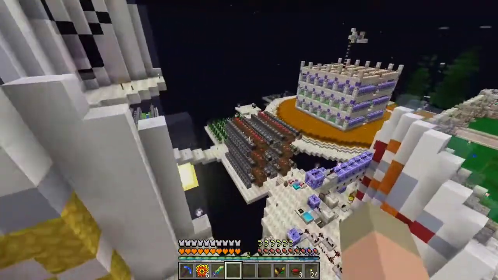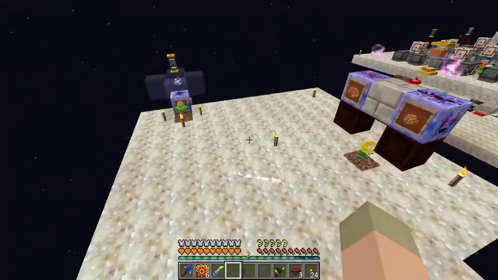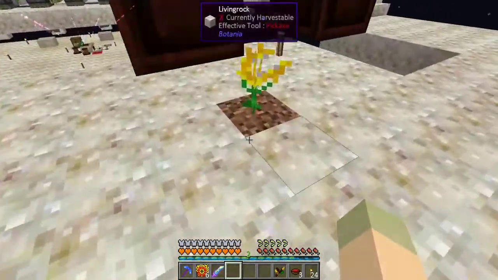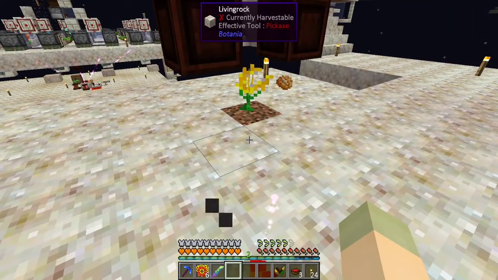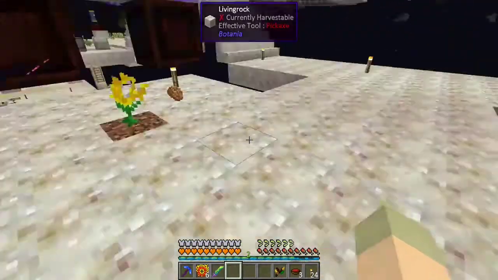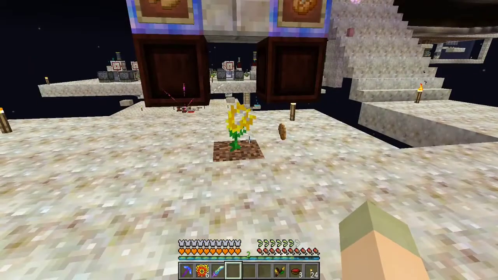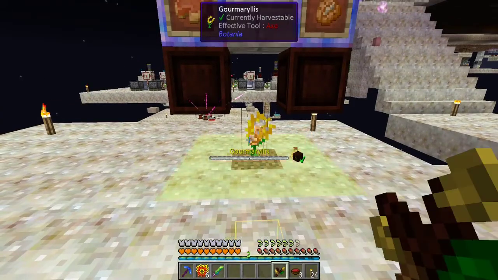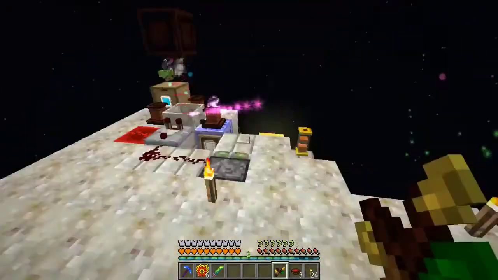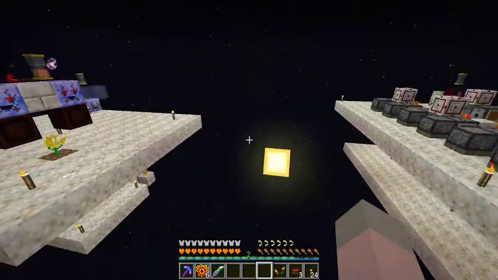We could do it on the Gormarillus over here, because we would just need to replace this with regular dirt and make this overgrowth dirt, which is, I think, enchanted soil or something. And then that would be able to place on it, and this would run faster. Granted, it's not running very fast at the moment. And is it just because this spreader is not... It's constantly full. That's our problem. Let's get a Gaia spreader.